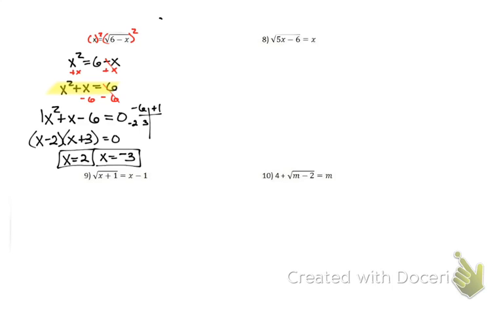So I'm going to come up here and just write up the problem, do my check, where I'm going to plug in, let's say, negative 3 first. So I'm going to say negative 3 equals the square root of 6 minus negative 3. So negative 3 equals the square root of 9, because minus minus is a plus, and the square root of 9 is 3, and 3 does not equal negative 3, so the answer negative 3 gets thrown out. That's an extraneous solution, so it's not a real solution, so it doesn't work.